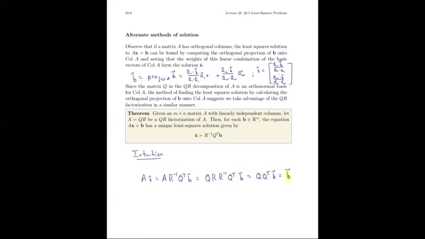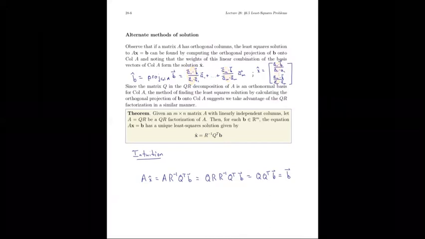So this is just equal to B. So the X hat, our least squares solution, is found by this formula right here. We can apply R inverse to Q transpose B. And really, the heart of what's going on here is that Q transpose B is helping us find the coefficients that make up this vector X hat that solves the least squares problem, the coefficients for the linear combination for the vector projection of B onto the column space of A.